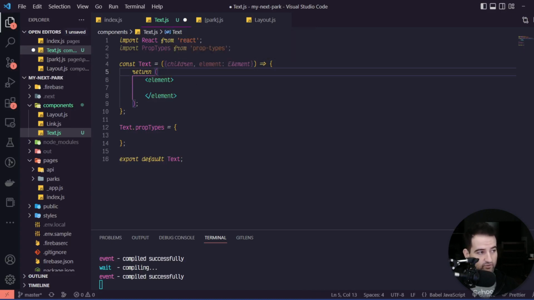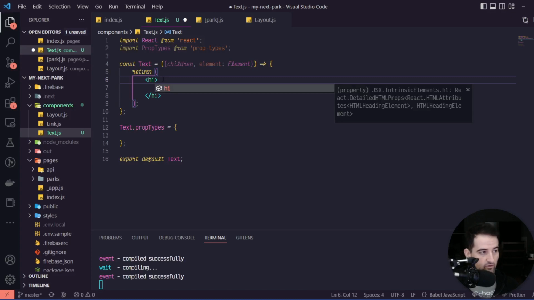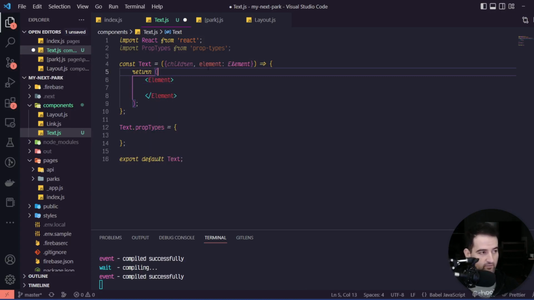So what we're saying here is, hey, actually, this is a dynamic element that we're going to pass in. And whatever we pass into element, if it's a P tag or an H1 or whatever, by having this capital E Element and accepting a prop for it and then renaming it, React knows, okay, I need to render something custom here and not just an HTML DOM node called element. We can also accept a class name, which will apply any styles. And this should be good for now.